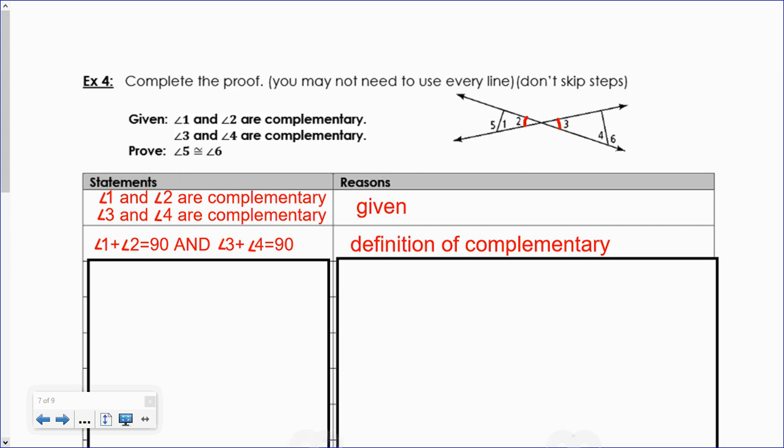Now see, this is where you could write your proof a little bit differently. I like to write both of those equations in the same step because these were in the same step, but you guys could have written those in their own line. So there's different ways that you can tailor your proof. All right, so now I have my given and then the conclusion I could make based off of that. Now I kind of have to figure out where to go from here. What's something that I could do with this step to keep going?